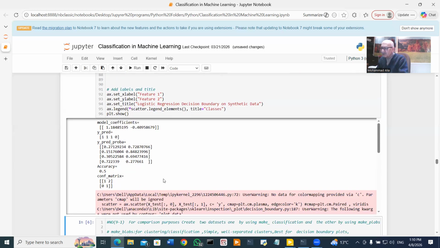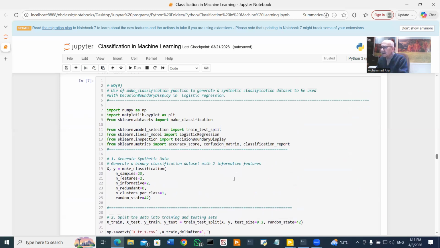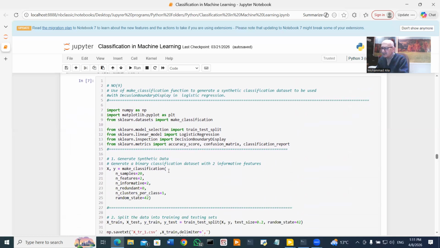20% of the 20 points will be 4. This is the 4 readings which we have. 2 of them are correct and 2 of them are wrong, and so the accuracy is about 50%, which is not acceptable. Why? Because the data set itself is noisy. There is a high correlation between the features, and when you decrease the number of samples, as you see, there is a degradation in the result of the logistic regression function.